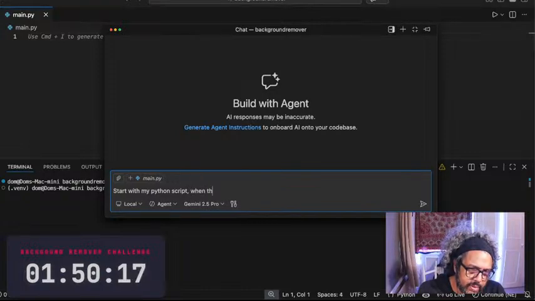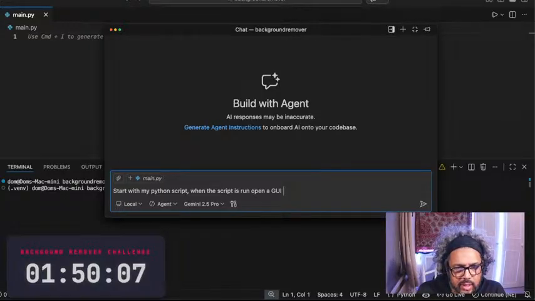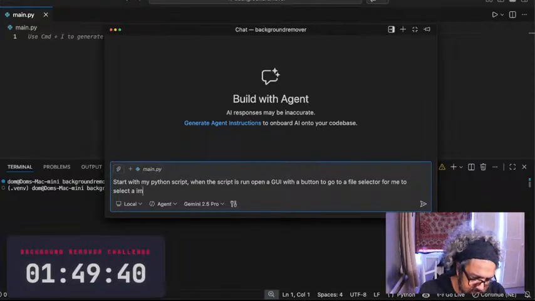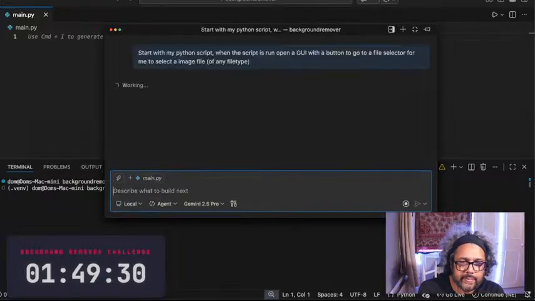When the script is run, open a GUI with a button to go to a file selector for me to select an image file of any file type. All right, let's see where that takes us.